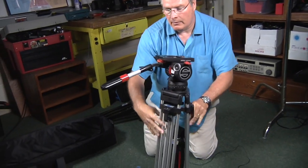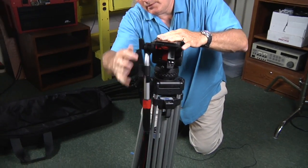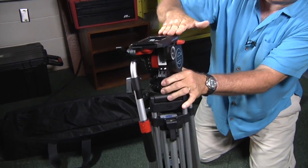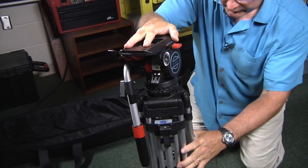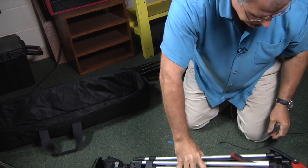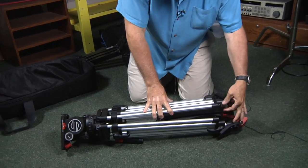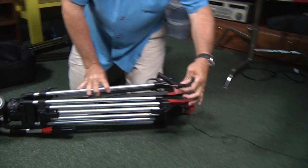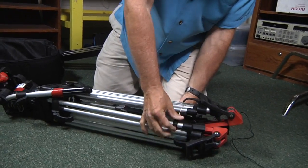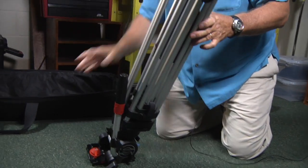Bring the legs in. We're going to loosen up the handle. We bring the handle in flat. Keep the tripod head tilted straight. Push this in. There's a little piece right here that'll go over and clip onto the other side. That keeps all three legs together.